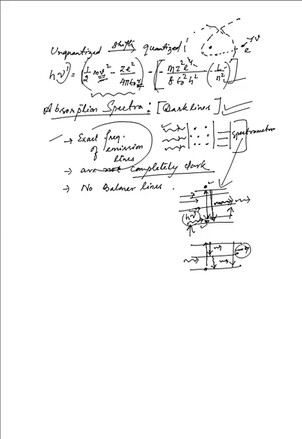And what about the Balmer lines? Well, initially, what happens is that in the case of hydrogen, these electrons are always in the ground state where n is equal to 1. So the absorption can occur only from n equal to 1 to n equal to something greater than 1. And because of this, all we have is the Lyman series, because from any higher value it will be coming down to the n equal to 1 state. This is for hydrogen especially.